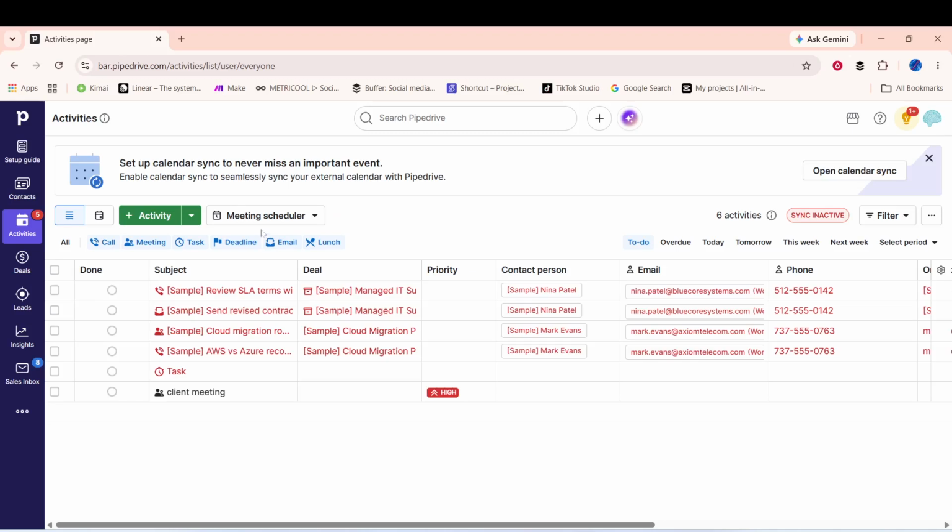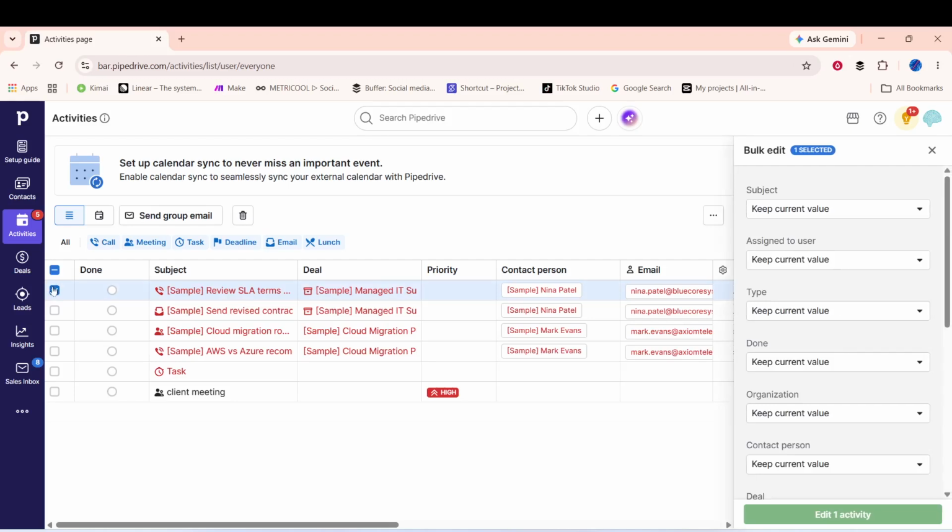To send a group email, you first need to pick the activities tied to the people you want to reach. So look for the checkbox next to each activity. Just click the boxes for the ones you want. In my experience, this is where a lot of people get tripped up. You do not select the person directly. You select the activity they are connected to.